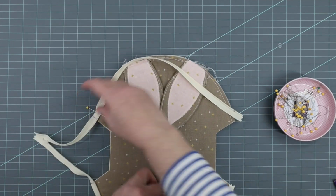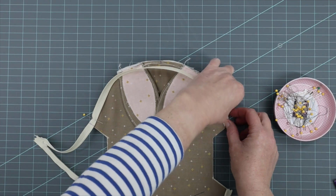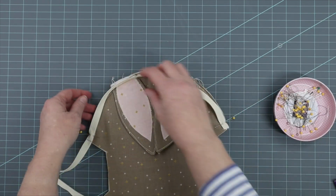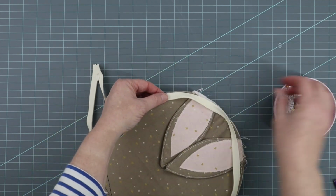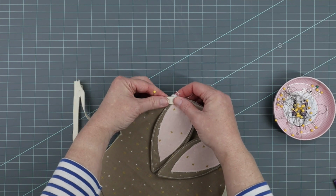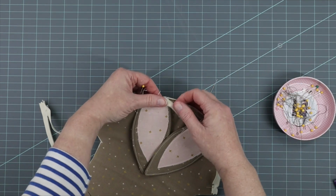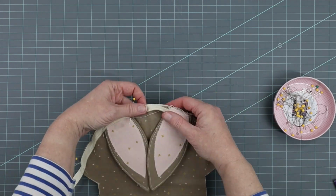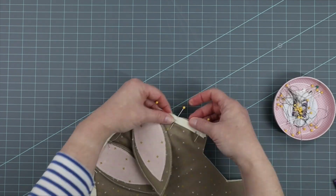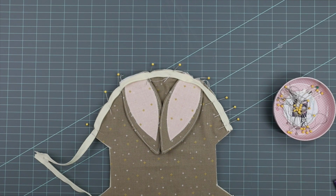Then I like to come around and pin this end next, because I know that's where I want my zipper to start and stop. And if there's any leeway or give with the fabric, it kind of gives you a little bit of ease to work with. Now take it to your machine and sew it the same way you did for the other side.